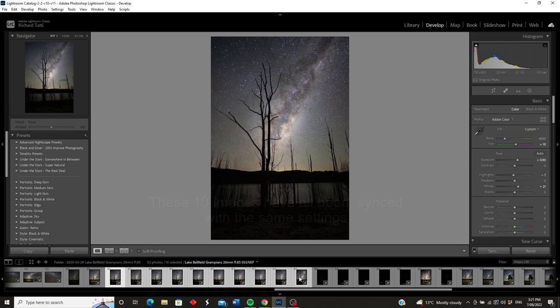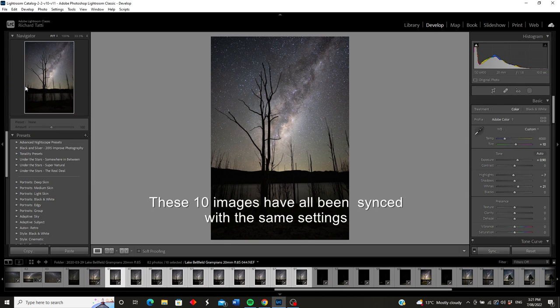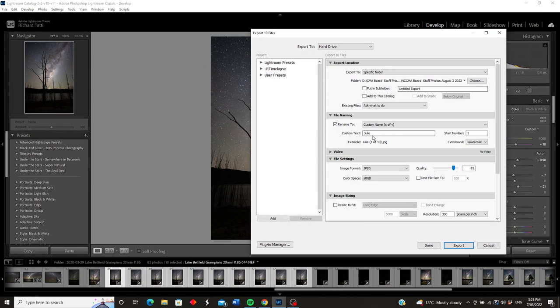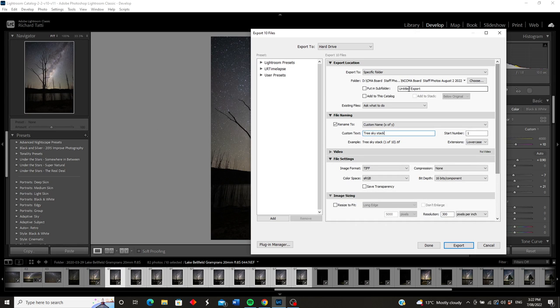I'm going to select them all and I'm going to go to export, and I'm going to export these out of here, call them tree sky stack. And I'm going to take these as TIFF files, as you can see there, into Sequator. So that's the first thing I'm going to do. I'm going to export that and we'll wait and see.